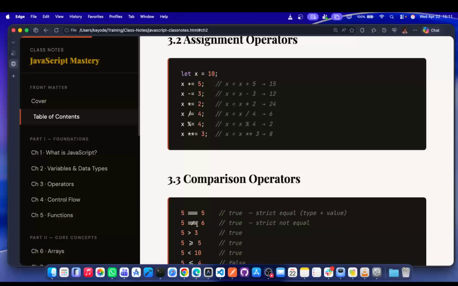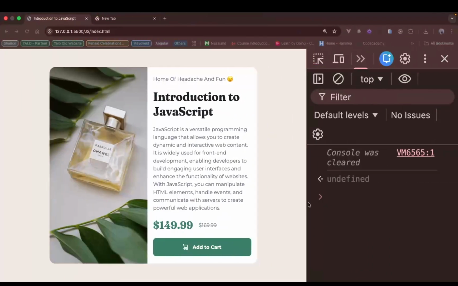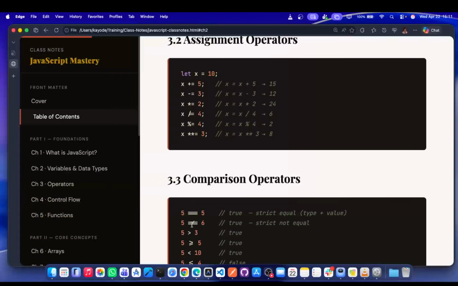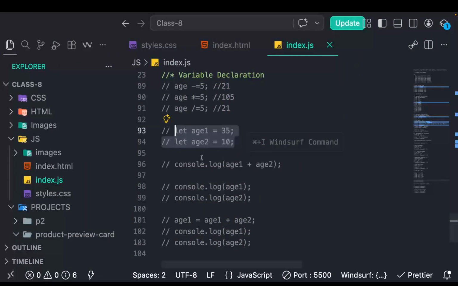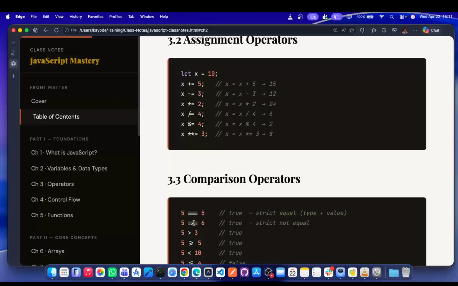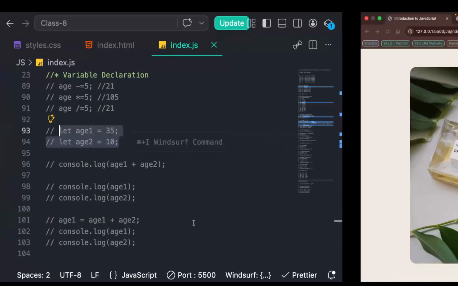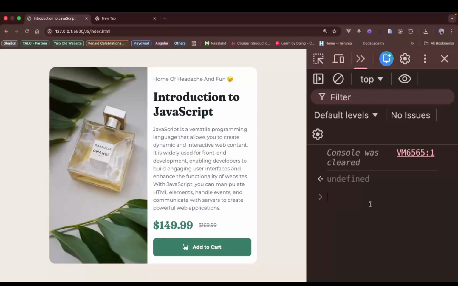Again, we have the opposite, which is not equal to, even though it looks like I've converted the stuff because of the browser, or you can always install fonts that will do it like this for you in your code editor. But I'm going to do it here because this one doesn't have it. So when you are checking for equality, we have these 3. But when you are checking for not equal, we have this 1. This not means it is not equal to.